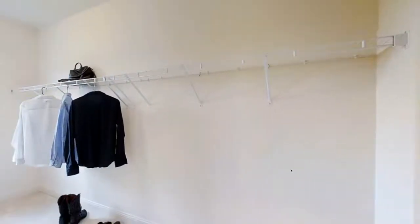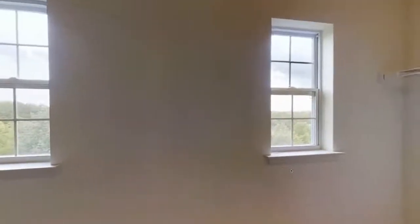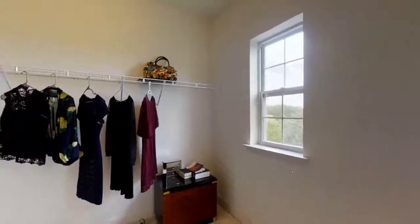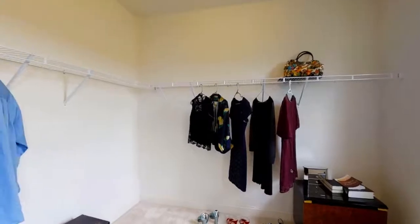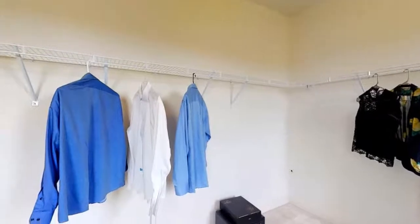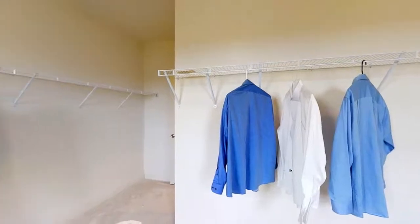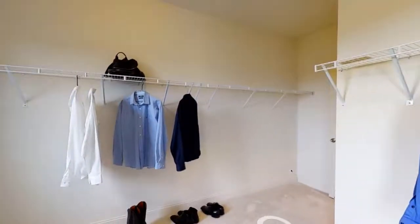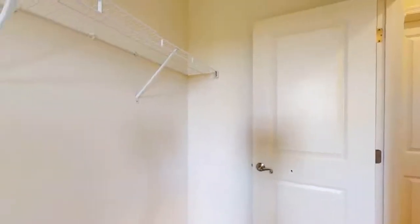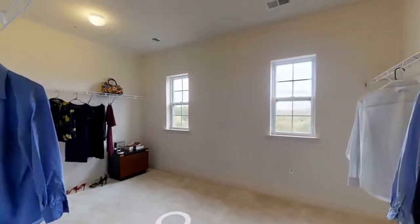Let's go into the walk-in closet — it's massive. I've seen Sal Khan from the Khan Academy operate his video show out of his closet, and his closet was not as big as this one. He turned that into a YouTube studio. This is a great-size space — bigger than my home office. A lot of people are utilizing different spaces for different things nowadays.